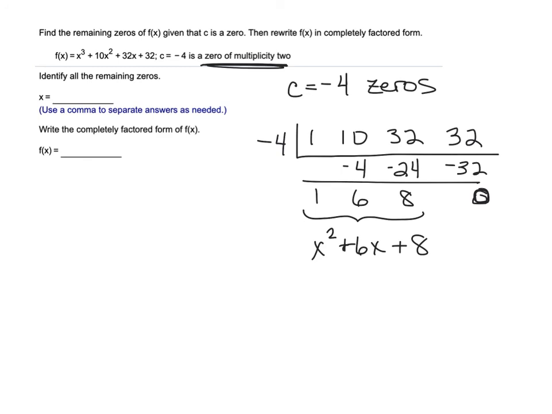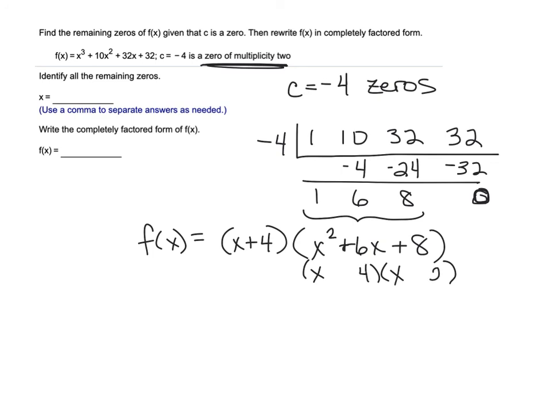So let's think about it. We just factored it. Remember, we used c equals -4 is a 0, and if -4 is a 0, then x plus 4 is a factor. This is our function. Now we have this one small remaining trinomial to factor. That would be x plus 4 times x plus 2. So it factors. Okay, so we just got it factored.